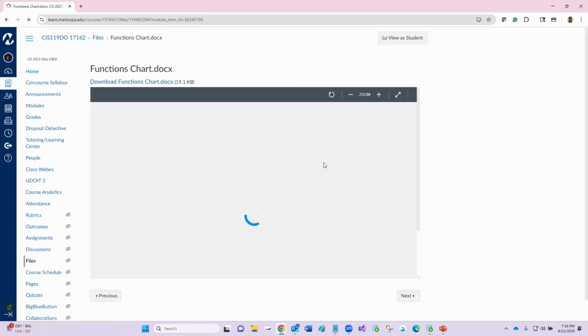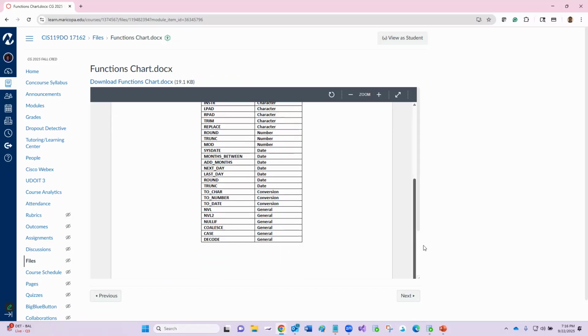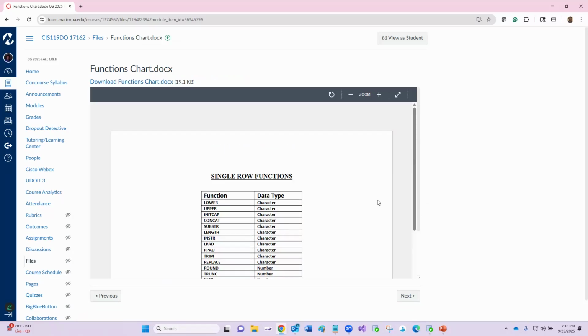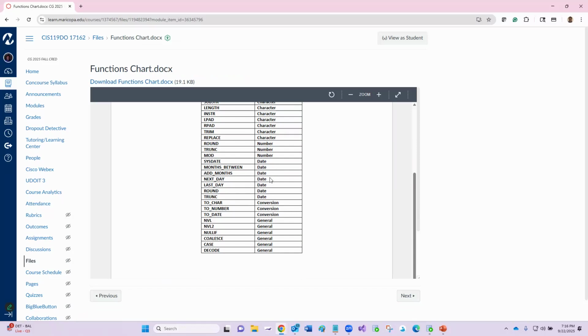All right, and then I put in a function chart, just a simple reference so you can see what functions go with what. The character functions, the number functions, there are only 3 of them, remember, the date functions, and then the conversion functions, and then way back, we had our general functions that you probably forgot, mostly handling null.